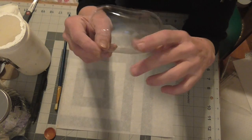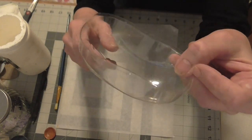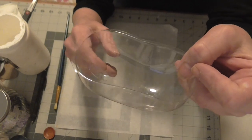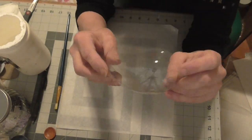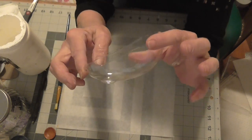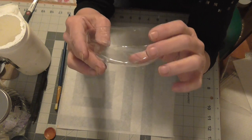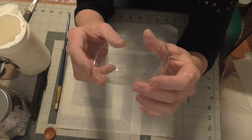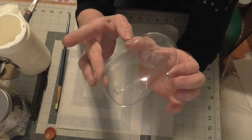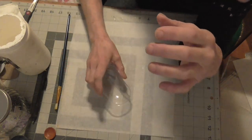This is the cover, and I know you probably can't see it real well. This is the cover of a mouse for my computer I bought. And I was looking at it, and I thought, you know what, that's kind of bathtub-shaped. Yes, it's kind of small, but it's kind of bathtub-shaped. So I thought, well, maybe I could make a soaking tub out of it. So let's go ahead and give it a try.